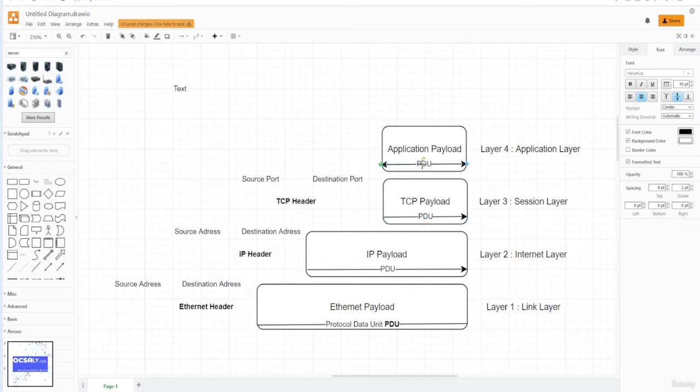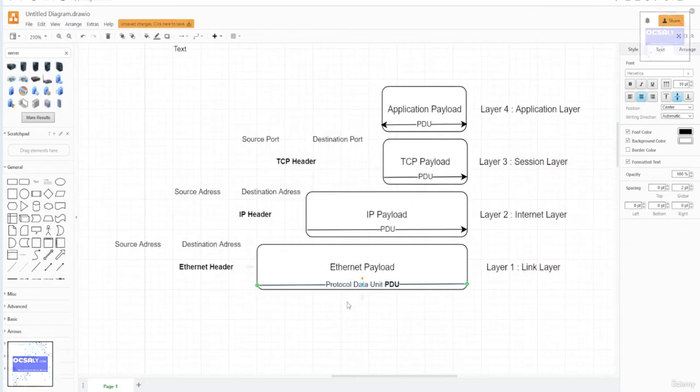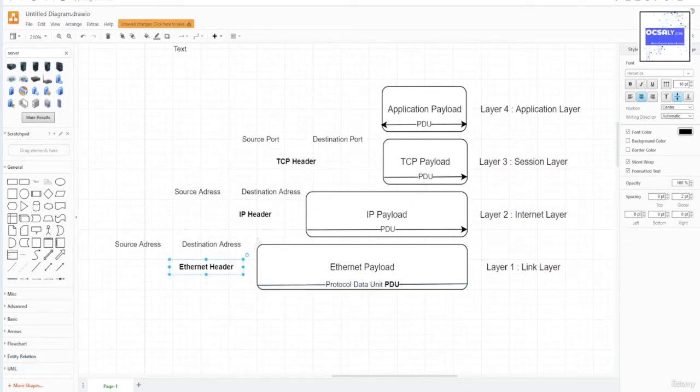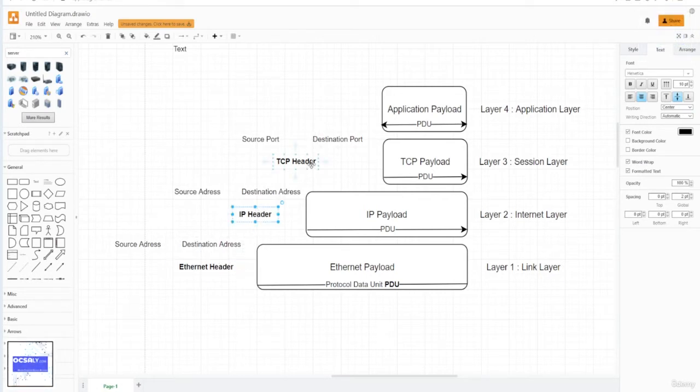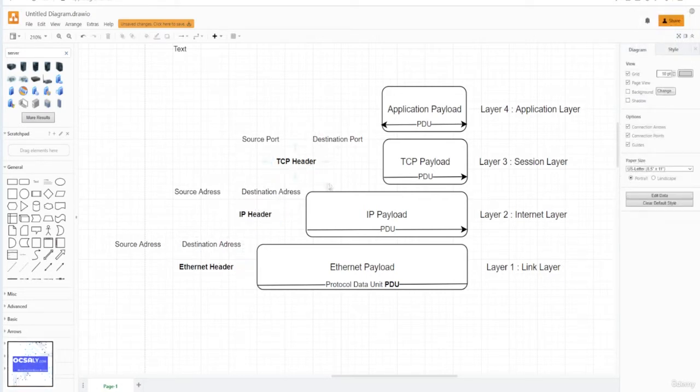As you can see here, we have headers, footers, and addresses. The PDU, protocol data unit, in each layer contains the payload data that is being transmitted. Its common prefix is a header, which contains, as you can see here, the Ethernet header, IP header, and TCP header.